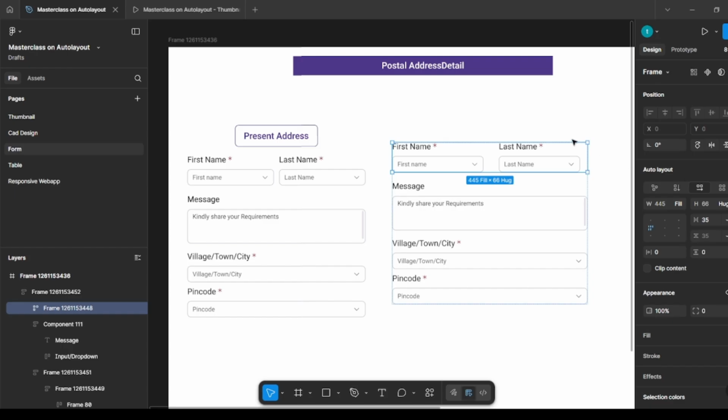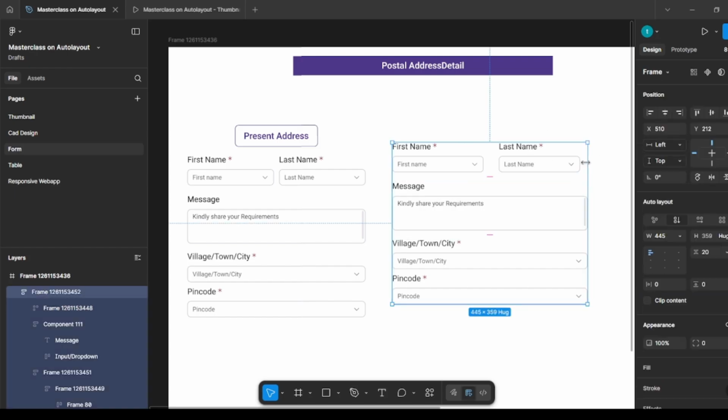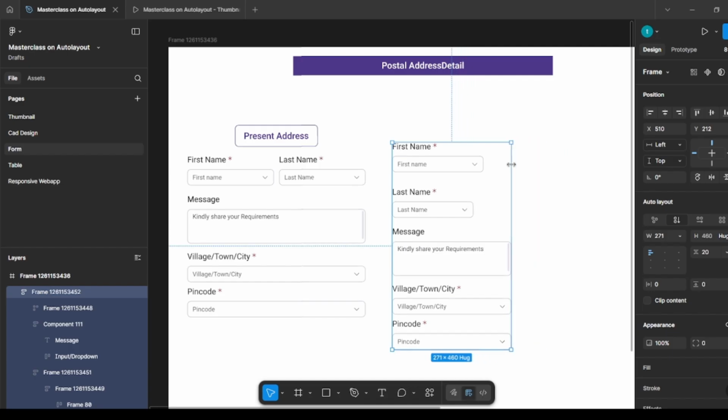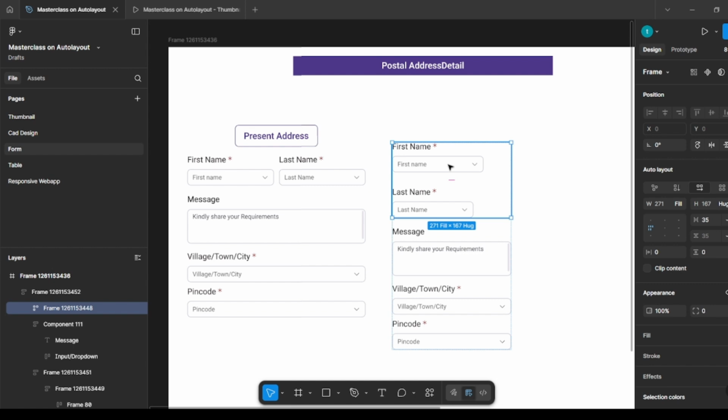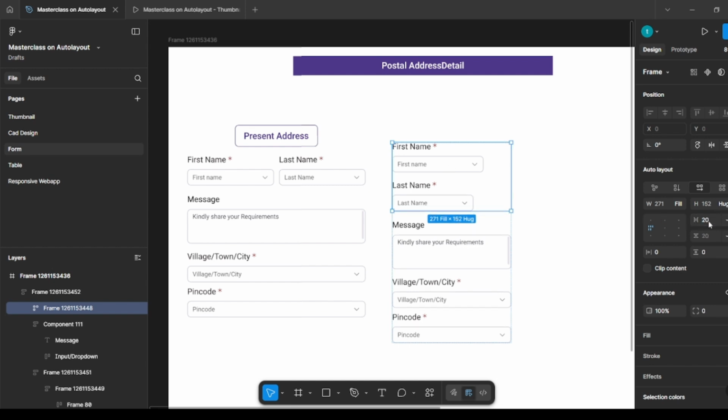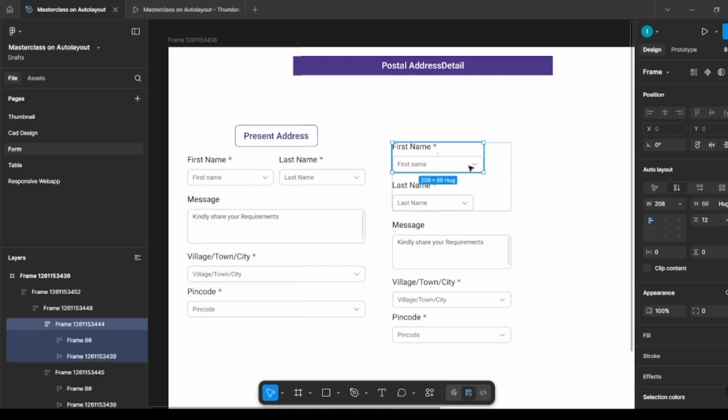wrap the content. So now you can see, after wrapping this is moving to the next line. But the thing is, first let's adjust the space between them and then make individual as the fill container.